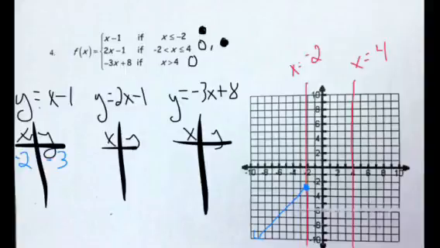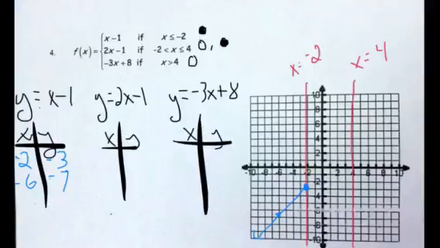If I am unsure that I did that correctly, I can pick any point to the left of the line x equals negative 2. Let's just pick negative 6. So negative 6 minus 1 is negative 7. And so negative 6, negative 7, and if you look, I was able to hit that point. It's hard for me to do with the pen that I have. Close enough.